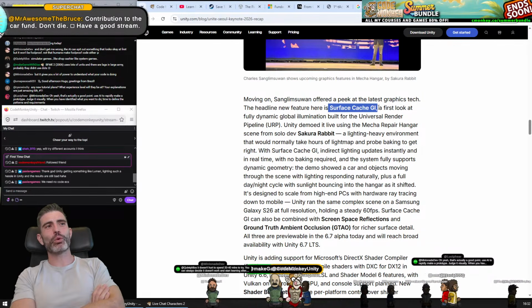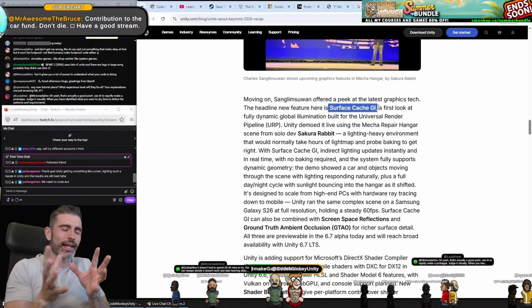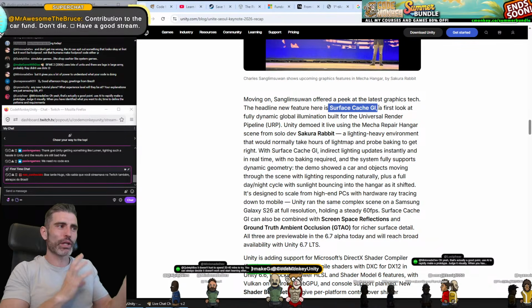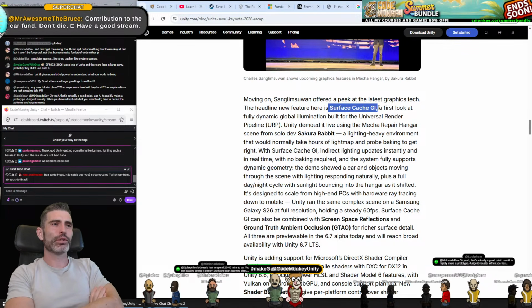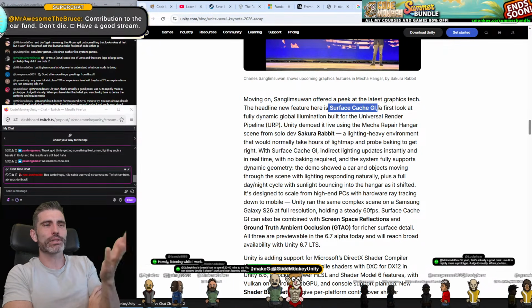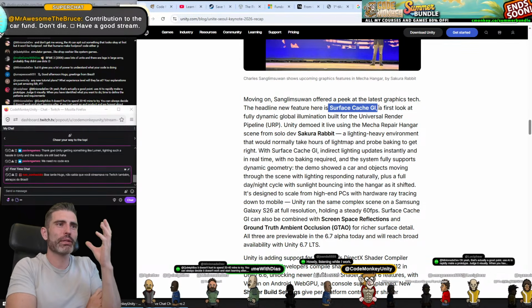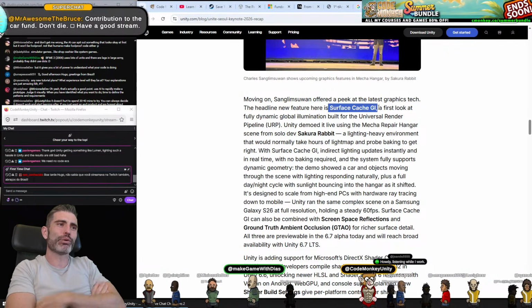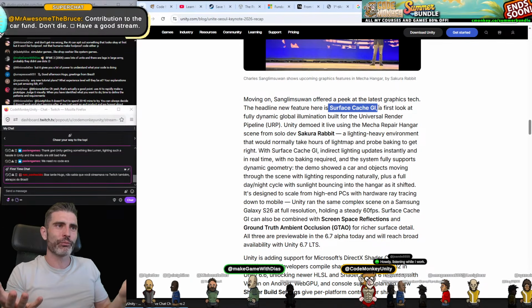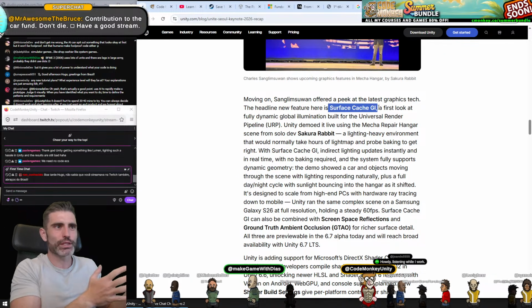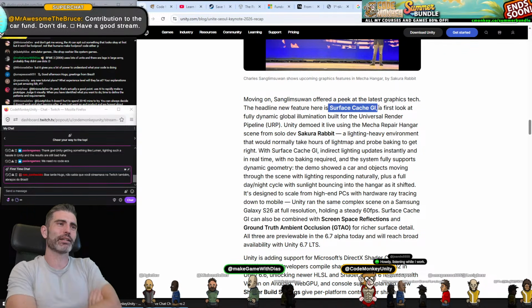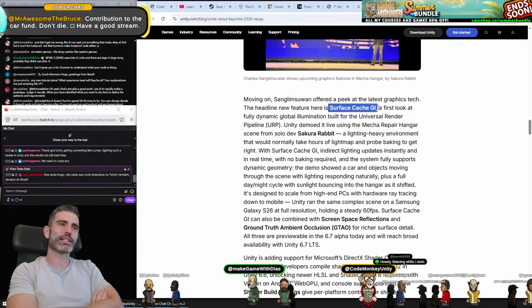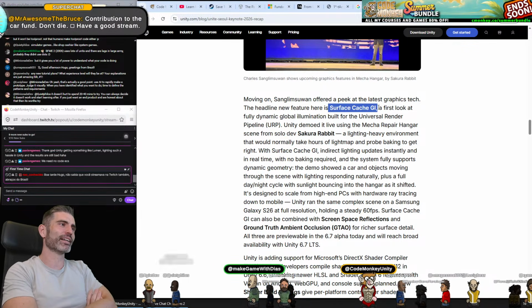I mean, with Unreal, you've got things like Lumen, Nanite. Those sound very sci-fi, very cool, very awesome. But then Unity, you name something super awesome, something that is literally the same as Lumen, but you name it Surface Cache GI. I mean, it's a very technically accurate name. I assume it's doing surface cache, global illumination, that kind of thing, but that is not a marketable name. It's not a sexy name.